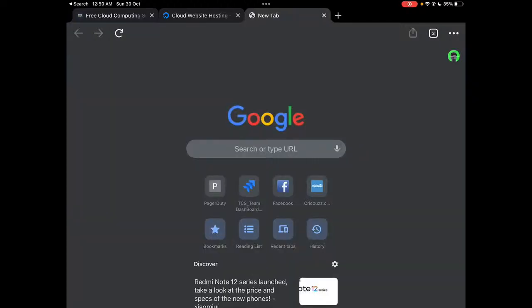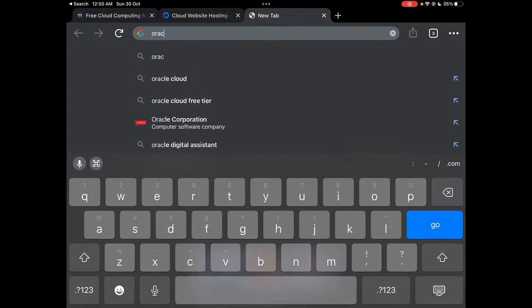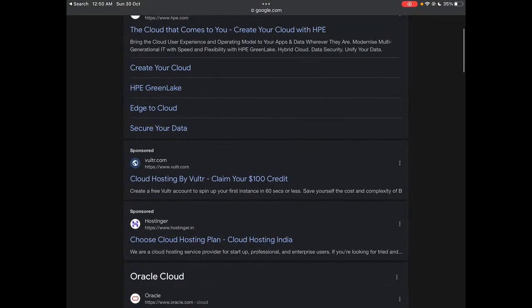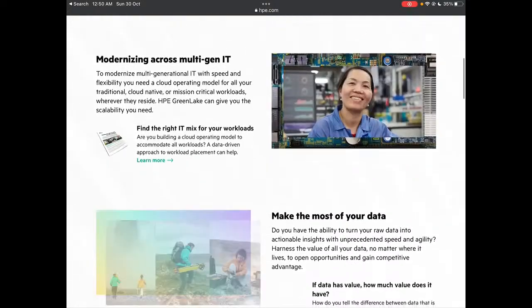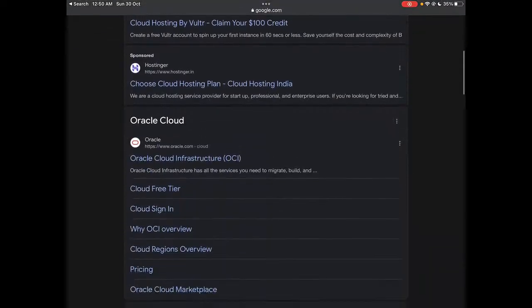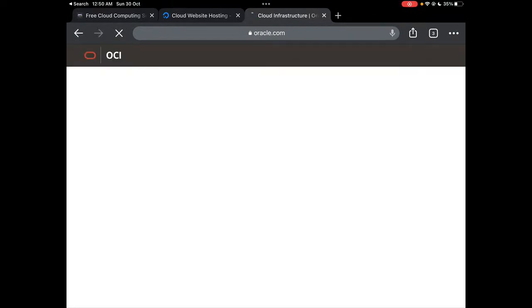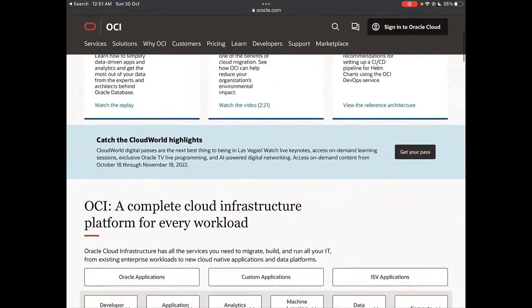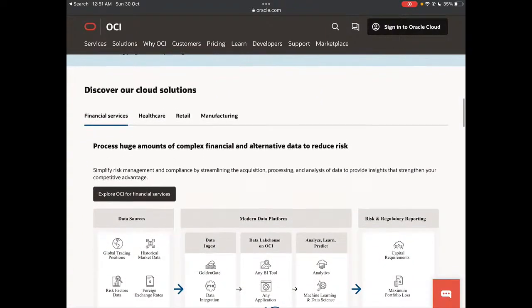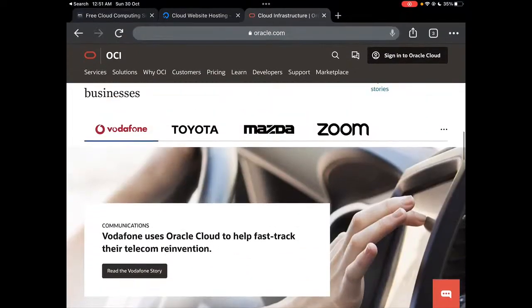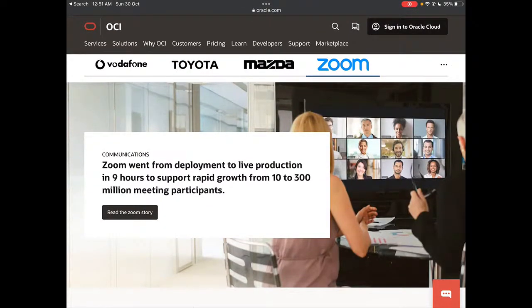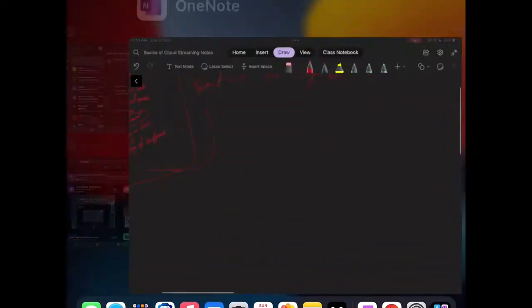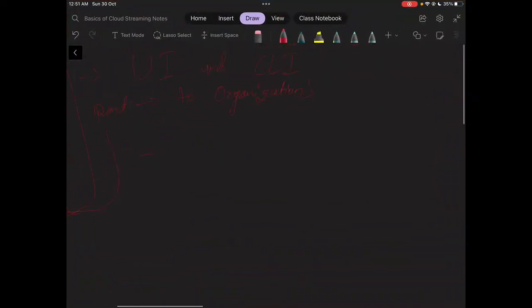And there are monolithic cloud services such as Oracle Cloud, and also HP, Hewlett Packard. They also provide cloud services these days for big, large organizations. So Oracle Cloud Infrastructure, most government companies use Oracle Cloud because when it comes to transaction data, government is very regulated in terms of where the transaction data is stored. So most transaction data are actually stored in Oracle, such as SQL systems.